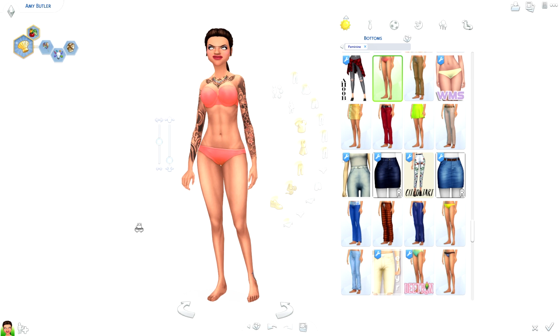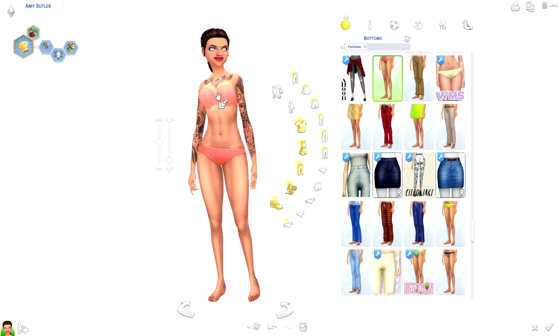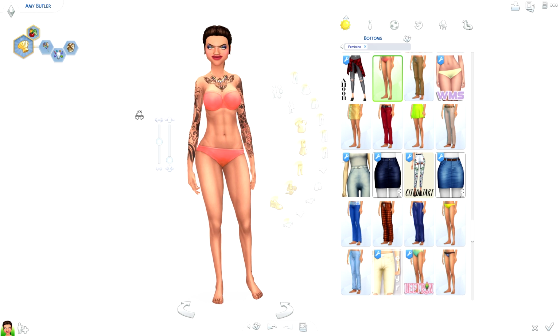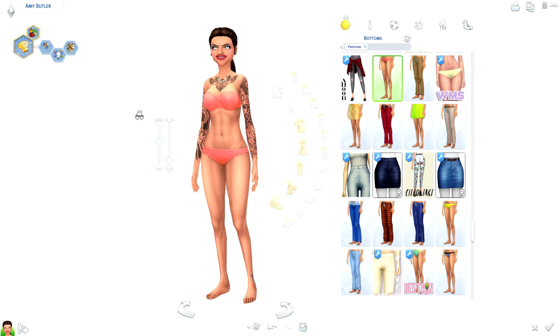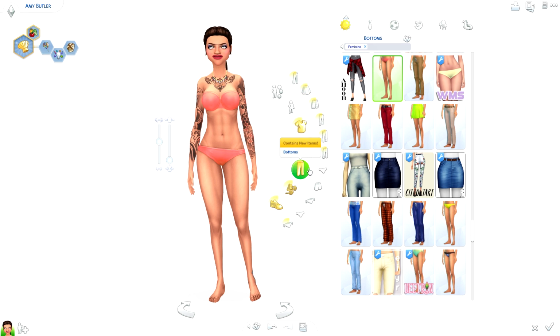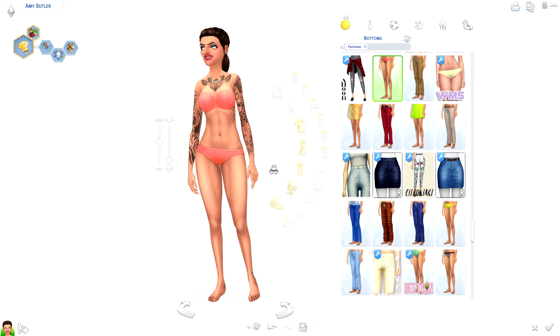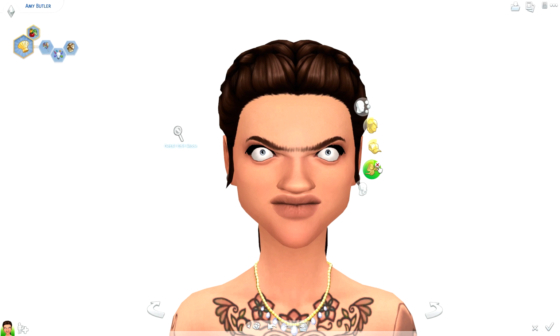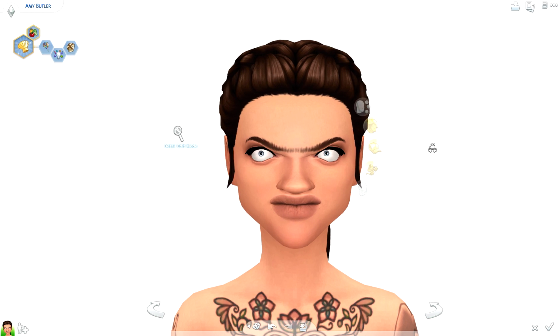I'm gonna leave her booty the way that it is and drop the top a little bit, because they were literally collarbone high. And I think that's about all. I like it. Okay, so she has a couple accessories on, some makeup. She's already starting to look a little toned down.